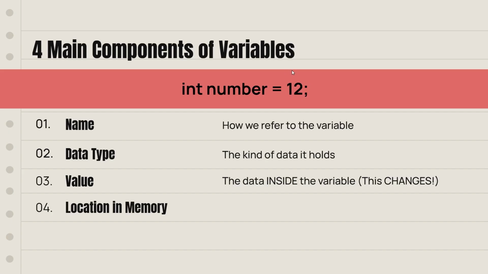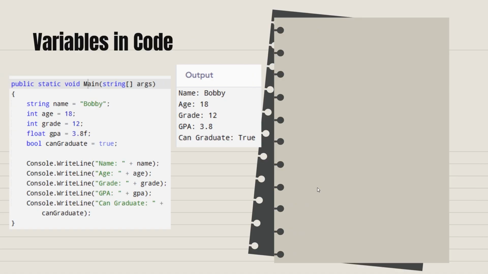And fourthly, as kind of a bonus, this is the location in memory. You won't often see it up here, but when you create a variable, it is created somewhere in your computer's memory and is held there, where a variable is stored while the program is running. This is important for data structures. I'll get to it when we actually get to data structures, but for the most part, you can neglect its location in memory.